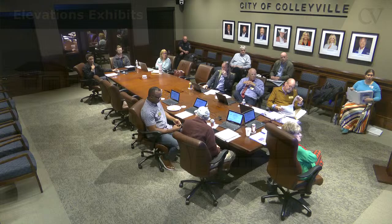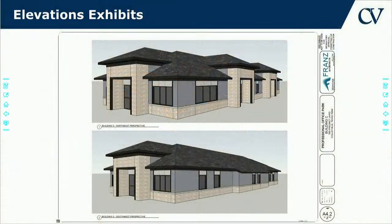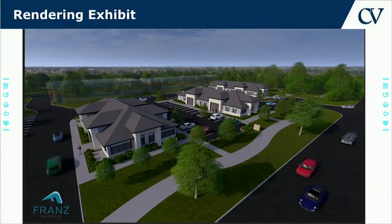I want to understand it. Kind of a weird situation, but regardless, they did give us some updates to these exhibits, so not much has really changed in terms of the amount of masonry. I did talk to the applicant. He's going to talk to his architect to see if they can put something together showing more masonry. They just didn't have it in time for this meeting. If you remember, they were proposing to only have 63%, but they'll be looking to comply with that 90% ratio that we require, on the front at least.